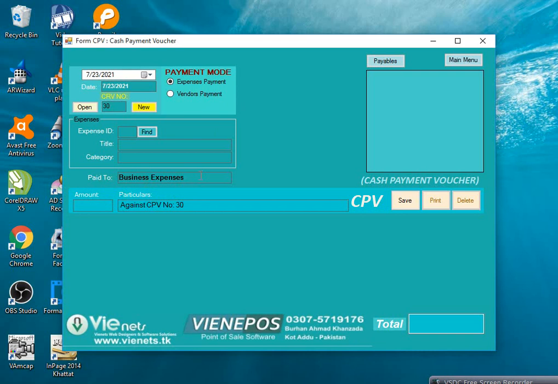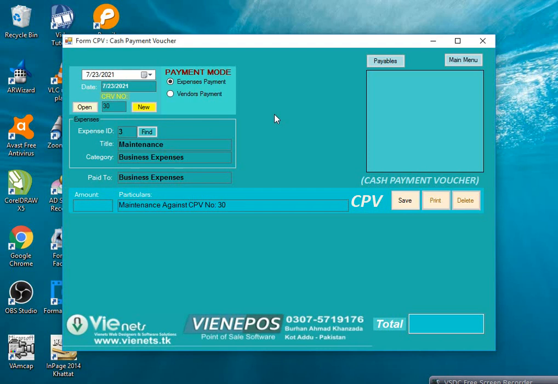Expenses payments, as I told you earlier, are for the several types of payments you have to make for business, for example electricity bills, shop rents, maintenance and other things. In that case you have to select expense payments, and then the expense ID.